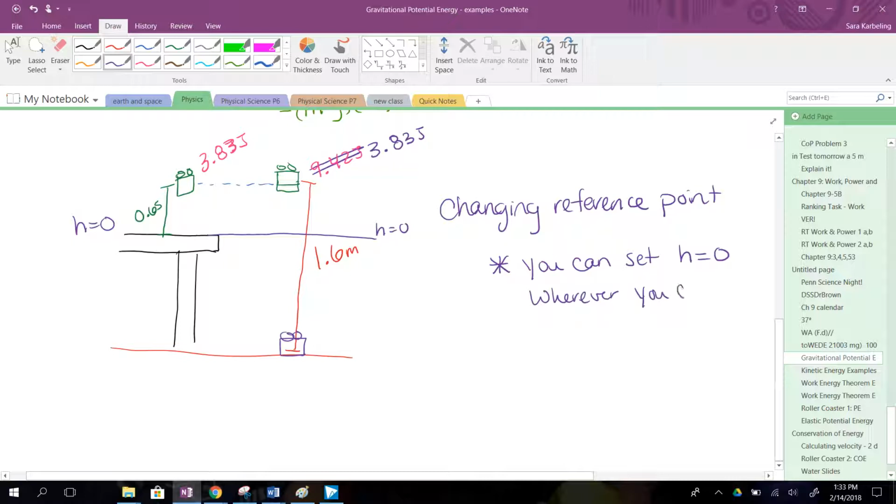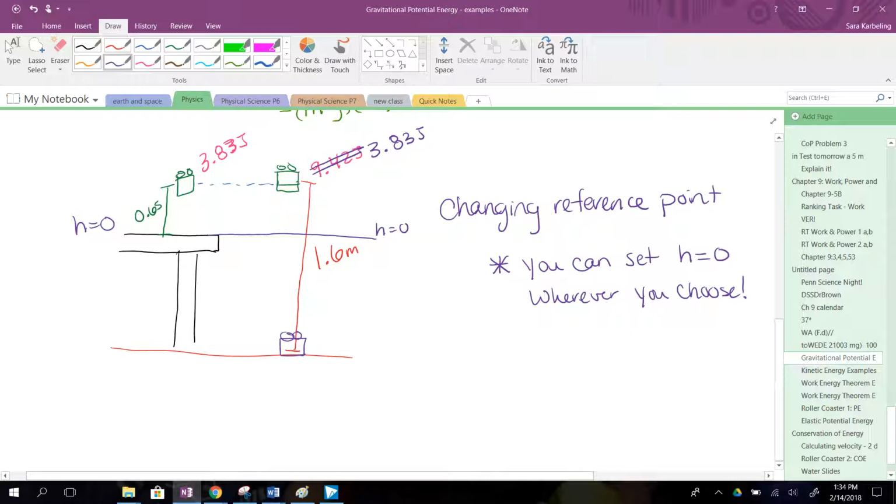It is up to you. We could all do the same problem and we could have 14 different h equals 0 points. There are sometimes more logical choices, right? Like when I'm holding the frog over the table is a logical h equals 0 point. But somebody could pick h equals 0 to be the floor, and somebody could pick h equals 0 to be the floor on the first floor, right? If I take my frog and I just walk him straight across and I stick him out the window, I still haven't done any work, but now his h is a whole lot bigger relative to the ground. Are you with me there?